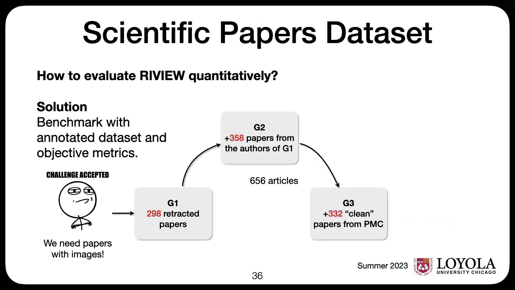And then because we are interested in knowing how the system deals with false positives, if it's too high, or we are pointing out a lot of evidence that is not worth it, I decided to go out there and get some papers that are supposedly clean, because we cannot guarantee, right? But so far they were not involved in any investigation, and we collected 332 more papers. And for this set of almost 1,000 papers, we provided task-wise annotations. So for each one of the 5 tasks that I just mentioned in the system, we provided annotations for each one of them, okay?